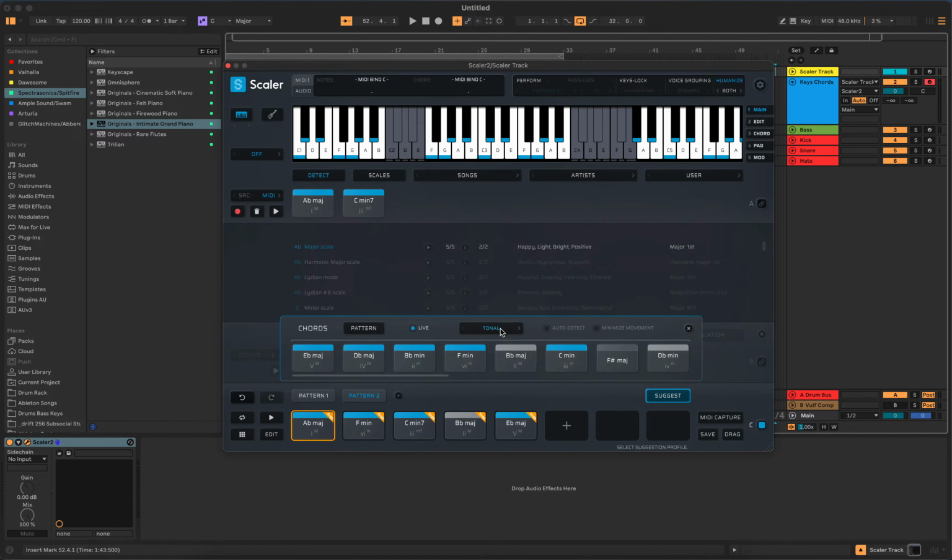If you never use this too, and you want to stay in scale, like the grays are out of scale, but they tonally sound good with the chord progression. And here you can auto detect too, as thinking that these chords are in the scale of A Lydian mode, right?